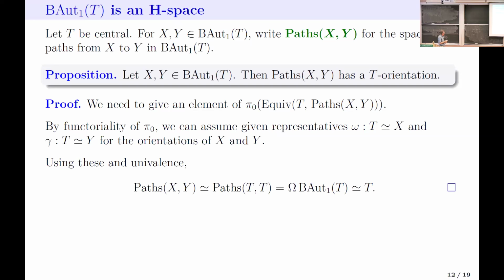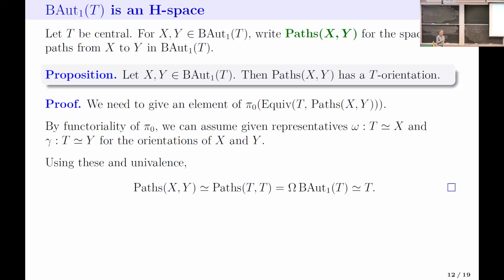And then the path space, well, if you remember by univalence, these equivalences are paths between T and Y and T and X in the space B01. So by conjugating with those paths, I get that the path space here is equivalent to this path space at these other points. And that's just another name for the loop space. And we saw that B01 is a de-looping of T. So it falls out quite quickly once you set it up correctly.